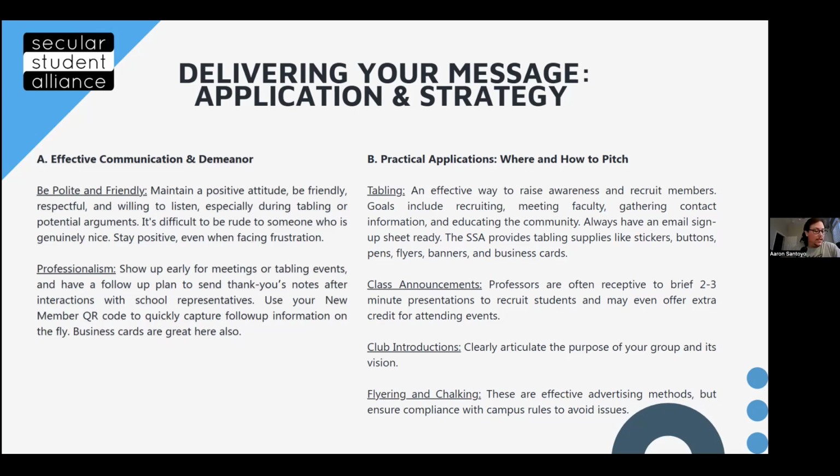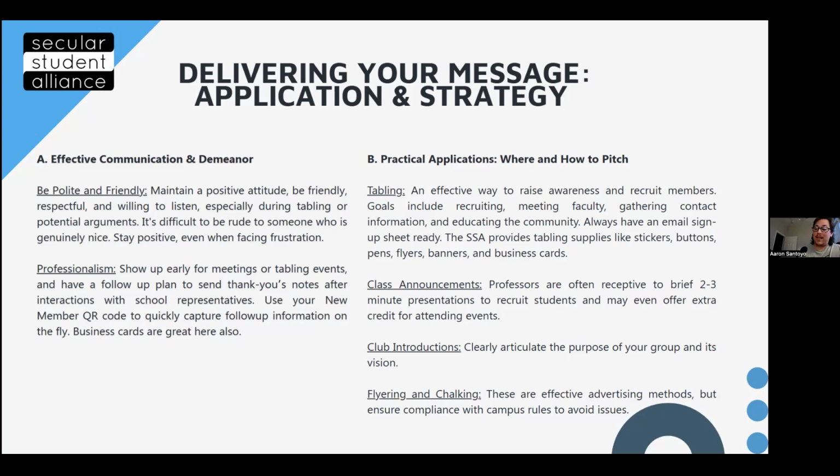Sure, no problem. Okay. So when I first arrived on campus, I was surprised to find that there was no explicitly secular RSO. And I knew that a common thing for secular folks, especially those who are just recently deconstructing from religion, is that they might experience a lack of community. And I hope to change that. So, at a time when state-sponsored Christian nationalism is on the rise, advocating for separation of church and state is paramount. So, not only could you gain a community of like-minded folks, but you could actively join efforts to promote secular ideals like critical thinking and reason-based ethics.